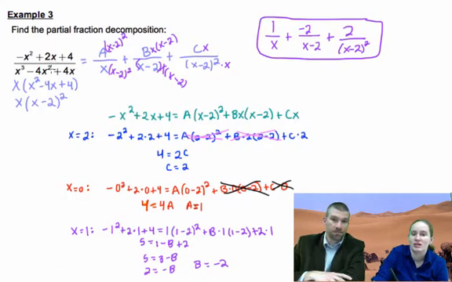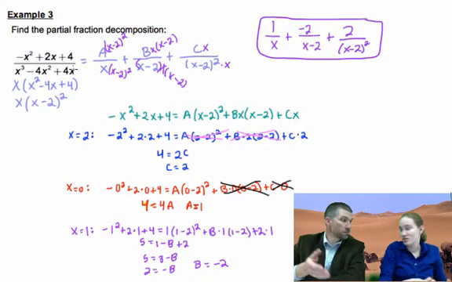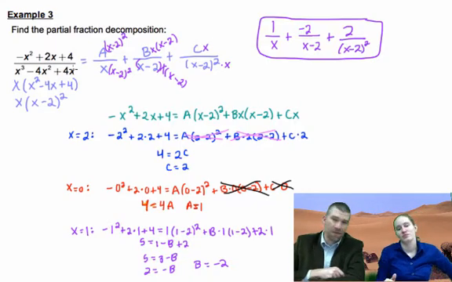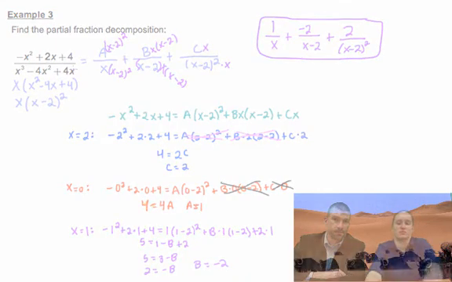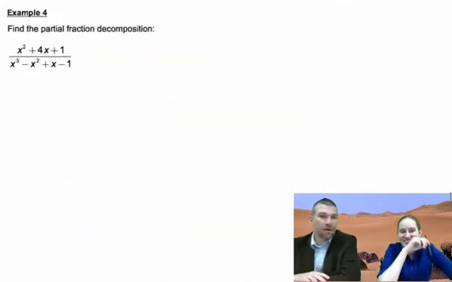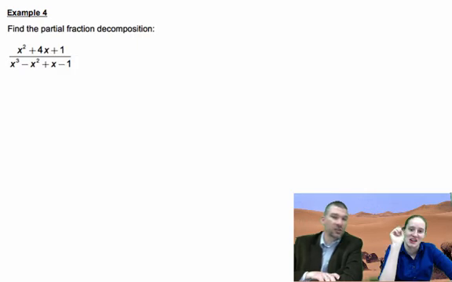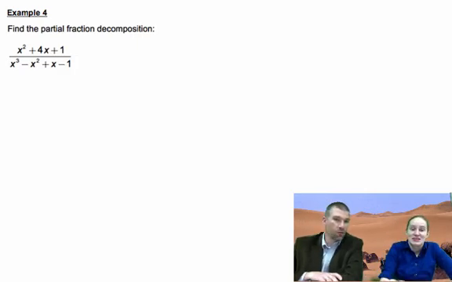Just to reiterate, we're saying that if you took these 3 fractions and tried to get common denominators and add them together, you're going to get what we originally started with, plus 2x plus 4. A great way to check yourself is to do just that, or to graph it. Graph it, easiest by far. All right, so we're going to find the partial fraction decomposition. Real quick, check the numerator: it has a smaller degree than the denominator, so we're good to go.